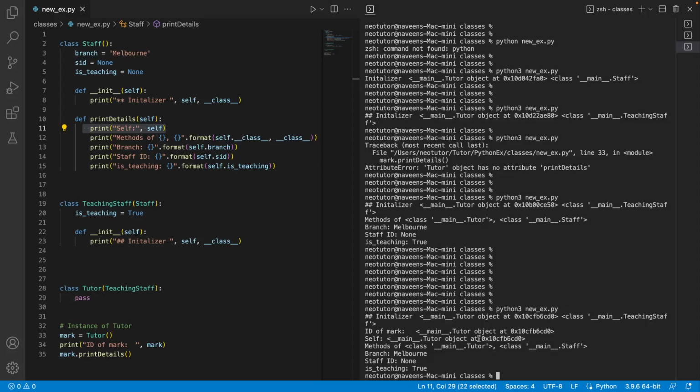Do you see this one, 0x10CFB6D0? So when I print that mark, by default it prints that class and that address, which represents the ID, a kind of address.